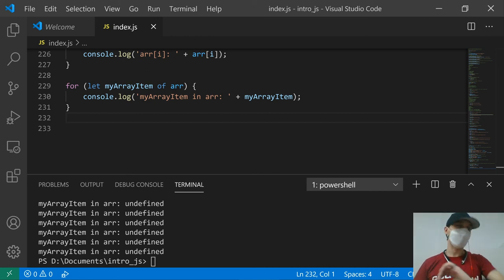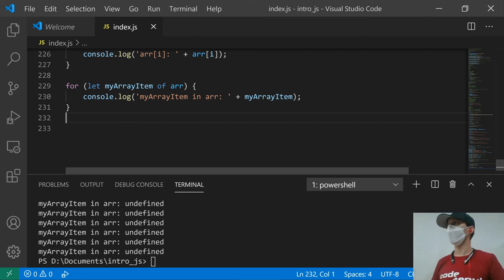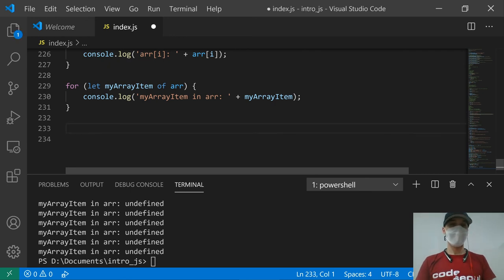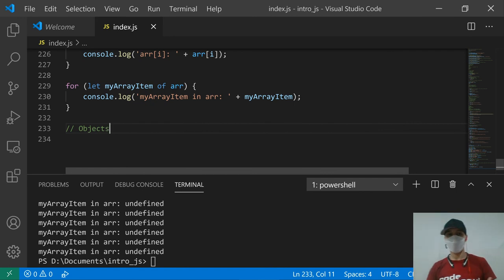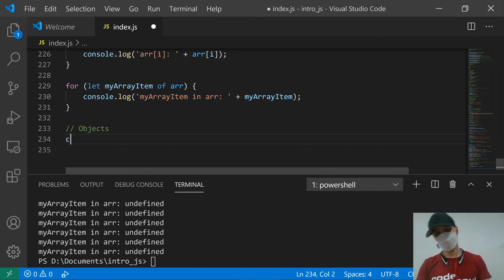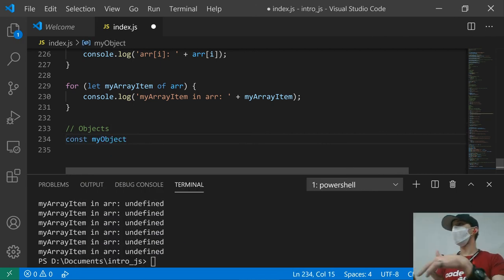And last, let's say, mandatory piece. I am really sorry for running over time. Objects. So arrays are how you can store things in order, right? An object is how you can store things by name, okay? So we can have something like my object. And similar to how const works with arrays, objects are the same. So you can modify the object inside, but you can't reassign the variable to a new object or to a new anything, really.